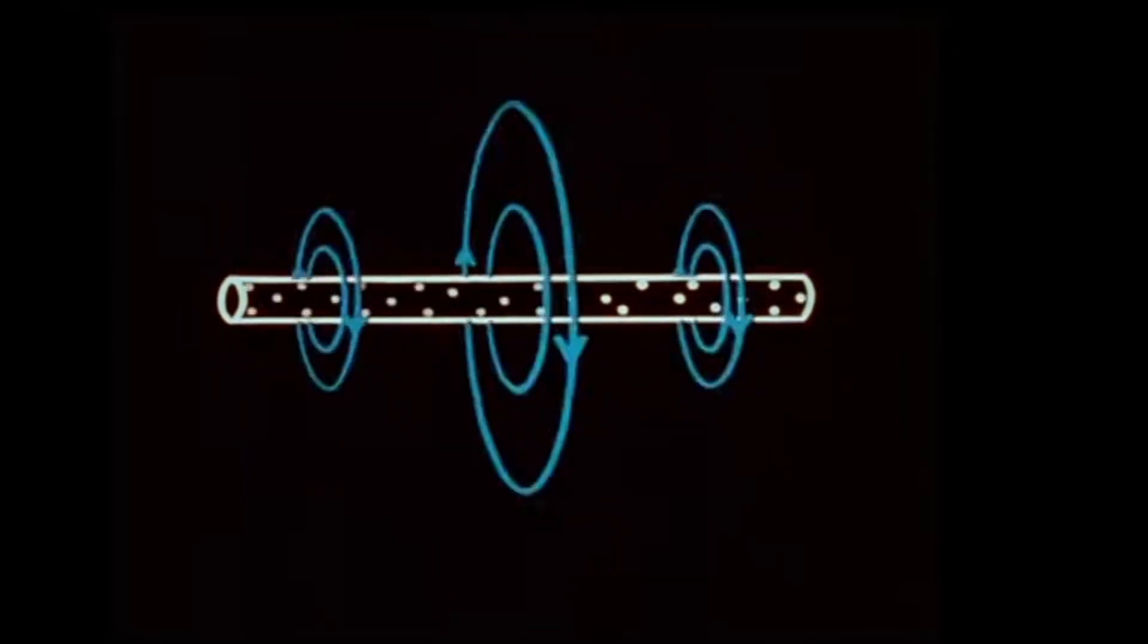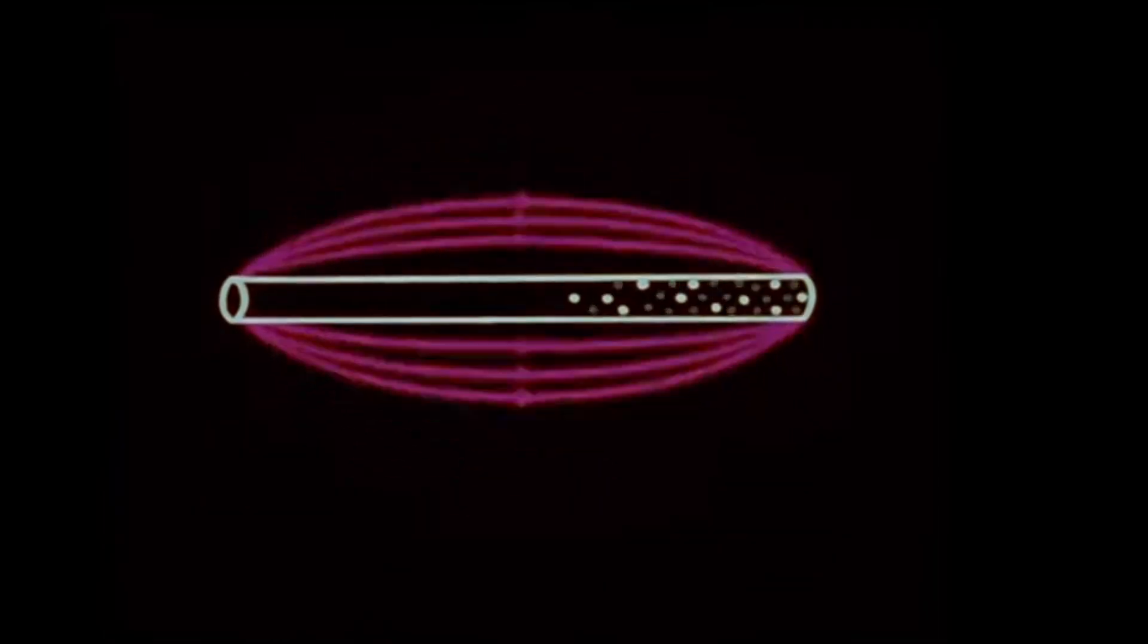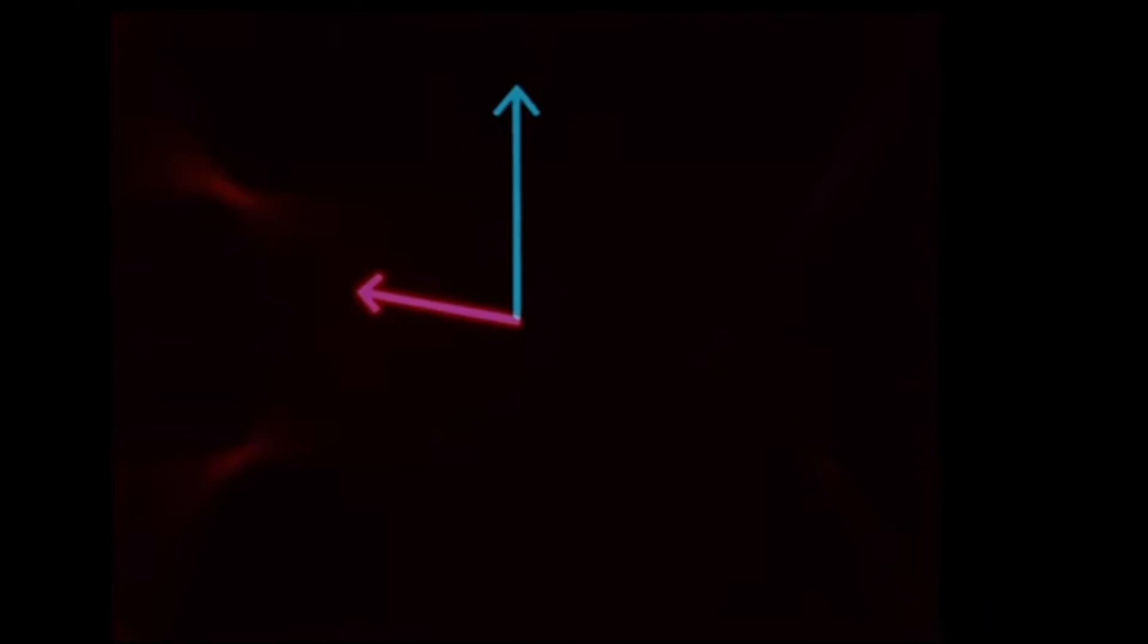This immediate field produces the radiating wave pattern. From the antenna, we can visualize the radiation as a series of grids propagating outwards. The vertical lines are the H component, and the horizontal lines, the E component. Notice that the lines are at right angles to each other. That is, in space quadrature.